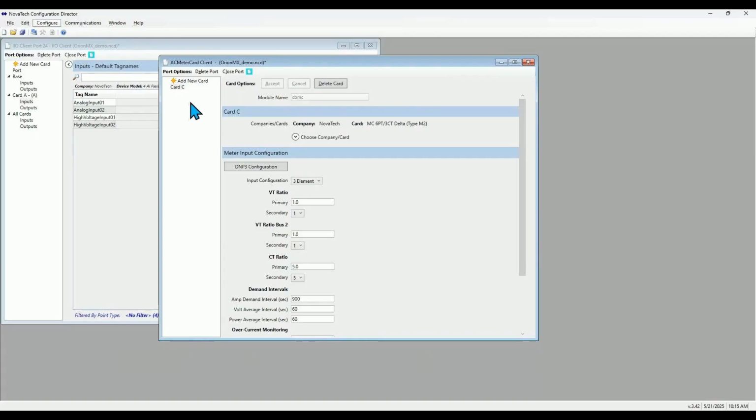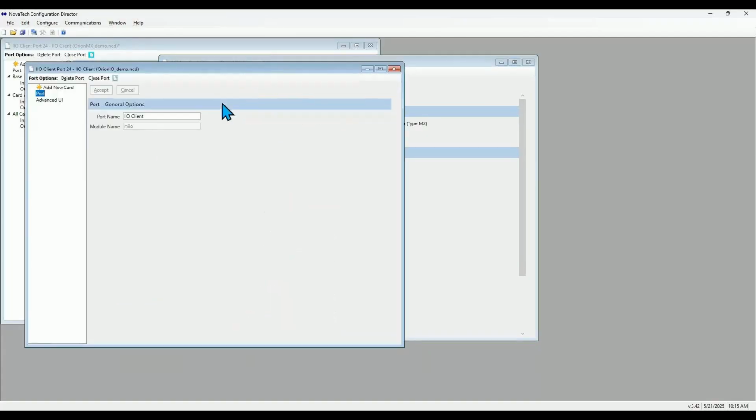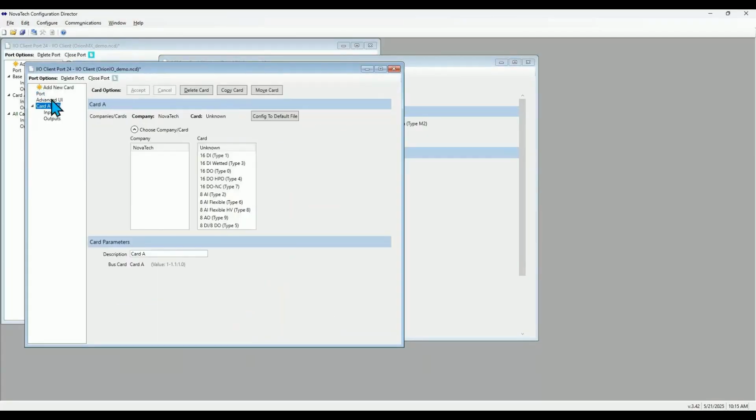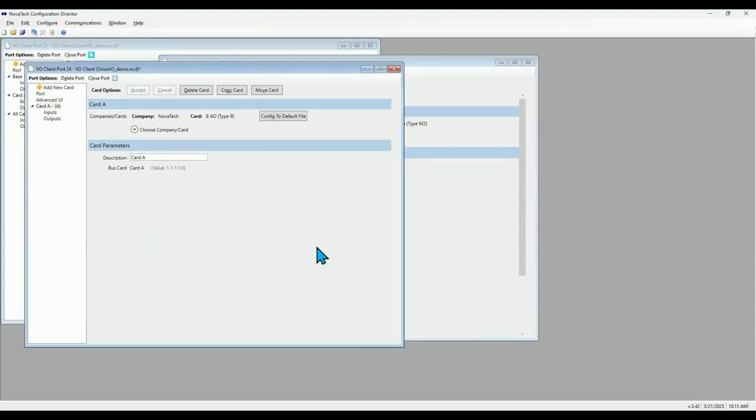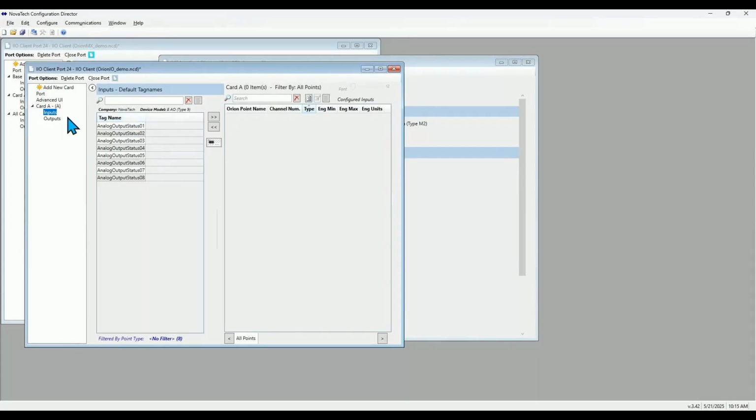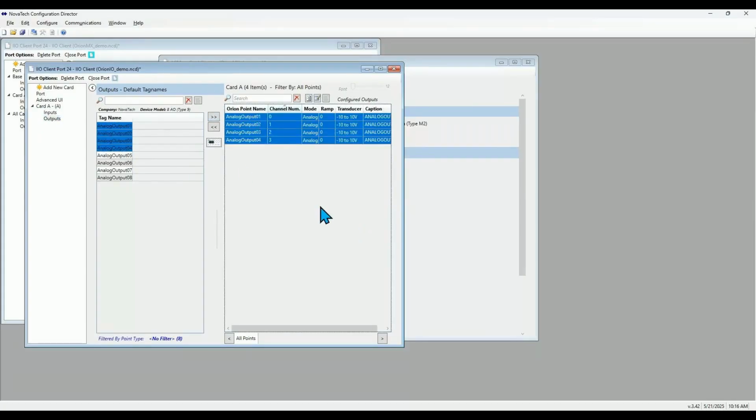IO file. I'm going to go to configure IO cards, and I'm going to add a new card here. And you'll see right here, you'll see this option for 8AO analog outputs. That is what we call type 9. I'll go ahead and accept. Of course, give the card a name if you'd like to. So now, of course, we have status points as inputs that are associated with those outputs. But for these outputs, you can configure, just take the ones you want, bring them across.